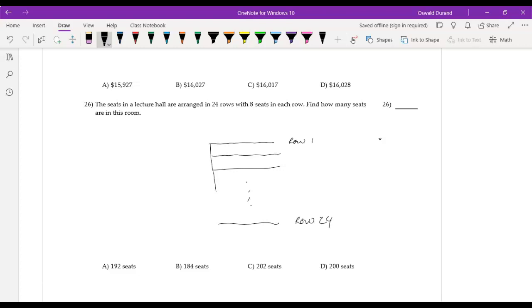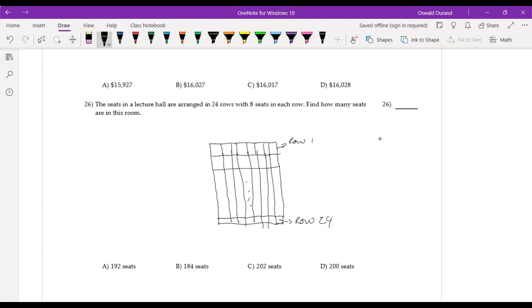So now let's say this creates kind of a rectangle, right? But we know that for each row we have what? 8 seats. So we have 1, 2, 3, 4, 5, 6, 7, 8. So basically, this is what I should get, right? So all those rows. That's row number 1, all the way down to row 24, right? All right, so that's kind of a rectangle.